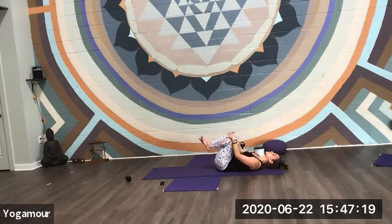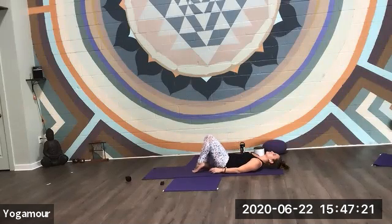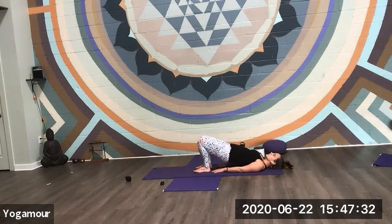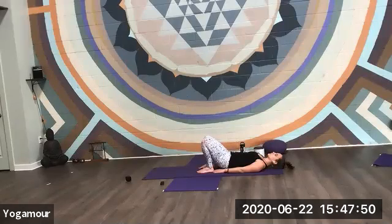When you're ready, I invite you to plant your feet down into the mat and walk your heels to perhaps where you can tickle them. We'll inhale, lift the hips up, coming into our bridge pose here. Exhale, lower back down. Inhale, lifting the hips, lower back, mid back and upper back here. Holding for one breath if that feels good for you. And exhale, lower down.